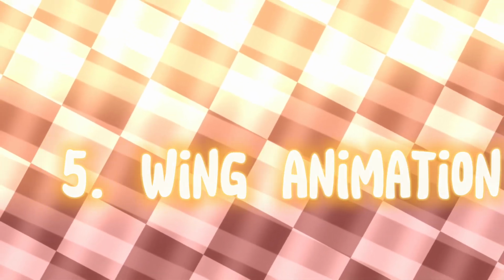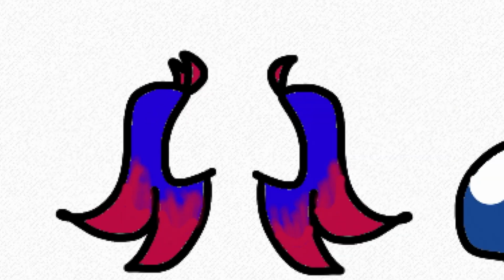I'm not very good at animating wings, but when I do, I make them stretch and curve outwards, then pull back in and curve inwards like this. Here's the finished animation.